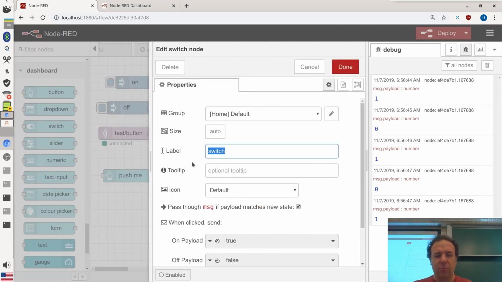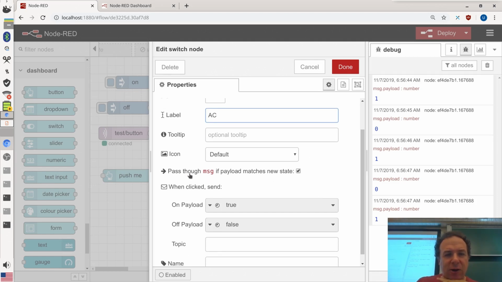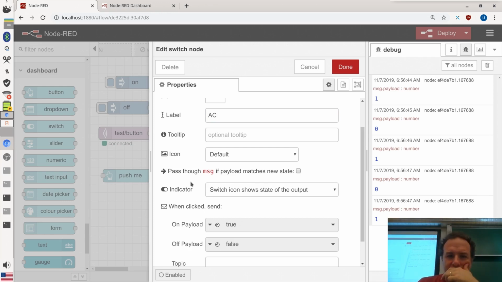We call this, what is that? That's our AC unit. And then we have to be careful. So you can now do weird things with the input. We are more interested actually in what goes in now than what we can send out. So a switch can also send out two different states, but you can also reset your switch. And this doesn't actually matter. So we have to switch off here this, that it pass this through. So there's actually a spelling mistake here.